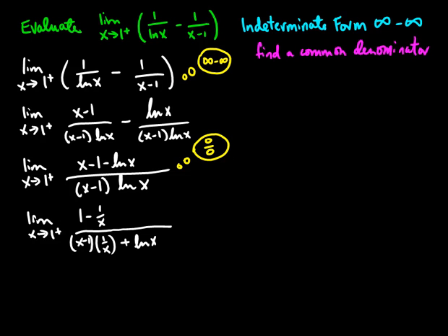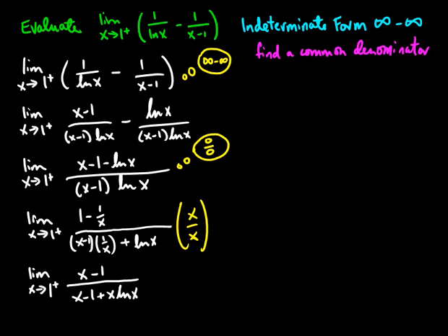Now again, as we plug in x values as x approaches 1 from the right, in the numerator we are going to get a 0. But instead we might want to multiply top and bottom by x. That will give us a simple fraction with only a simplified numerator and denominator. Multiplying the numerator by x, we end up with simply x minus 1. Multiplying the denominator by x, the 1 over x will cancel, and we will get x minus 1 plus x times ln of x. And that's a lot simpler.